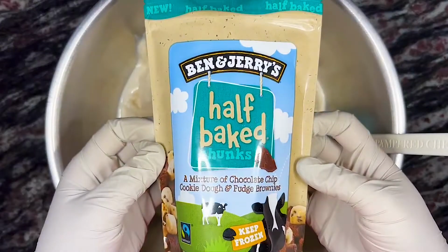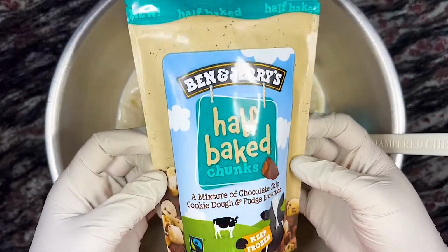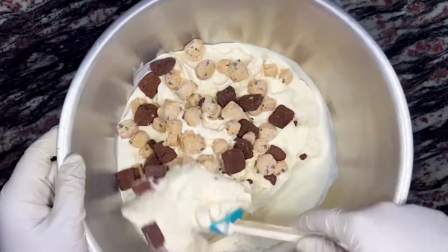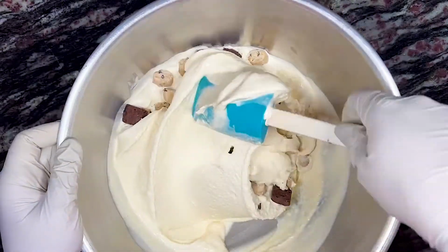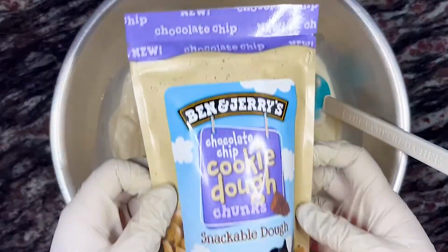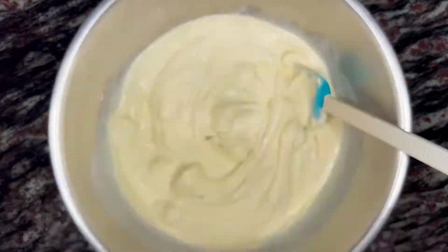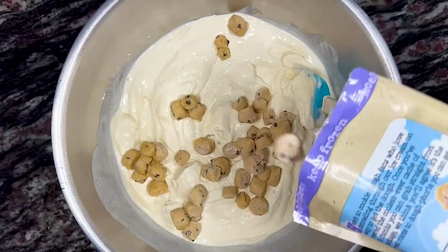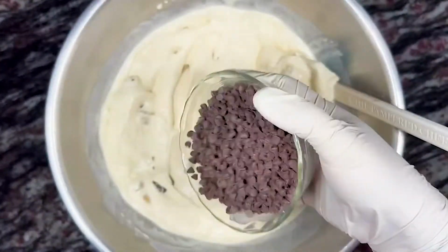I was originally going to make homemade cookie dough pieces, but when I found these Ben & Jerry's cookie dough and half-baked packs at the grocery store on sale no less, I knew I had to use them. I decided to add 1 bag of the half-baked as well as a bag of the regular chocolate chip cookie dough pieces because I wanted the ice cream packed full of cookie dough yumminess.